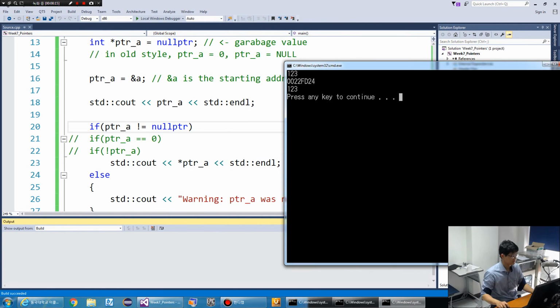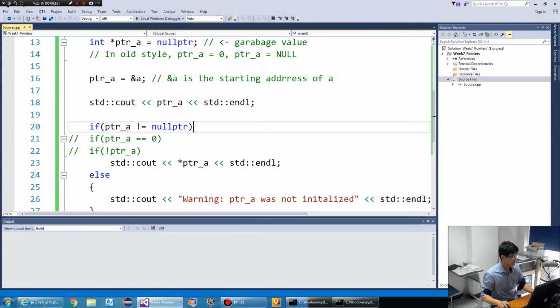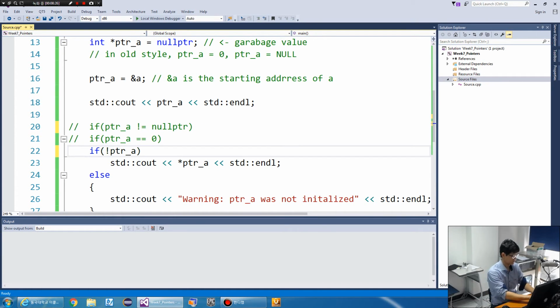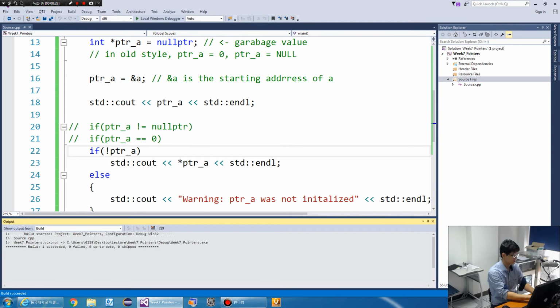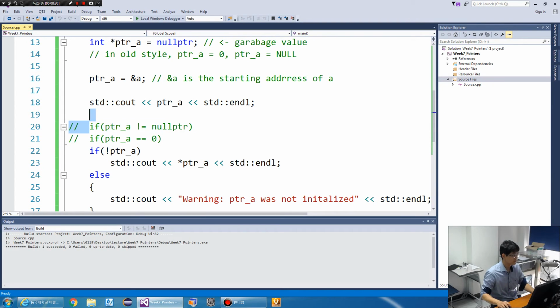Actually, I use this one, because I'm an old style programmer.